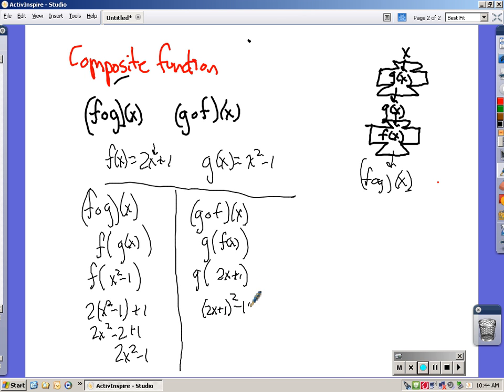So now I'm going to just do a little algebra here, clean it up. 2x plus 1 squared. You might just know it. You could FOIL it out, whatever it takes to get there. But it's going to end up being 4x squared plus 4x plus 1. And notice that's just that part, and that whole thing is still minus 1. So this is just that squaring, and then that squared is minus 1. Combine some like terms, and you get 4x squared plus 4x.